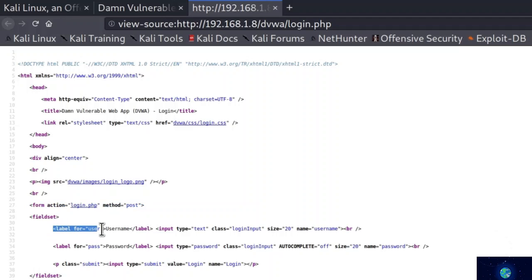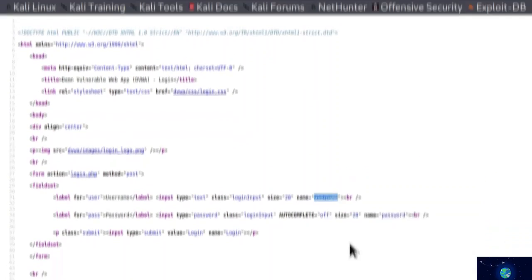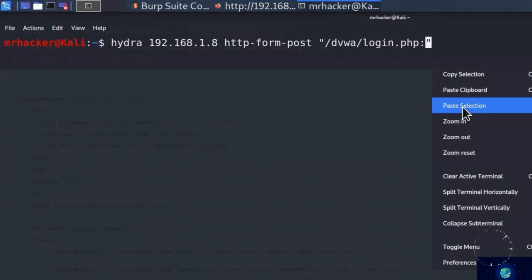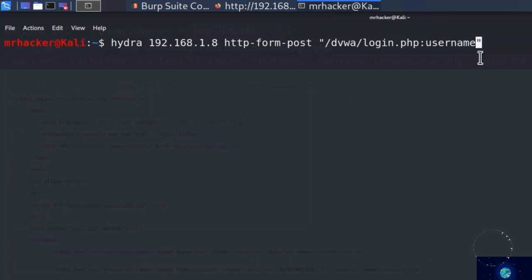If I go to the label for the username, we can see that the name for the username field is simply username. So we copy the name of this field, go right here and paste it in, and this username field will be equal to ^USER^.